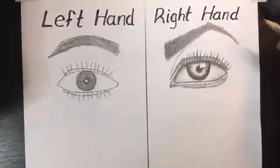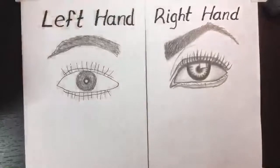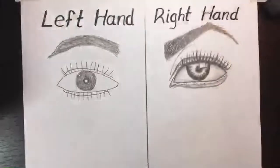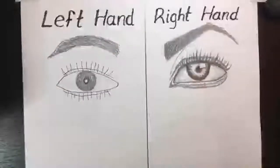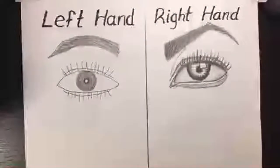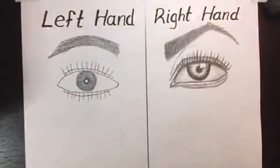This is so beautiful. Can you see it now? Or should I put the light? I don't know if you can see everything properly, but I'm loving it. I am actually loving it. Okay.